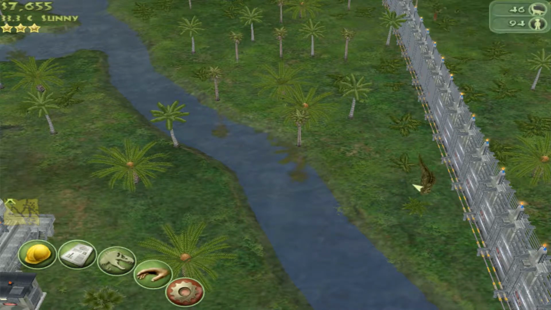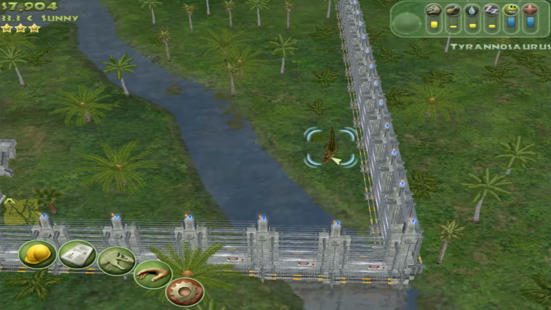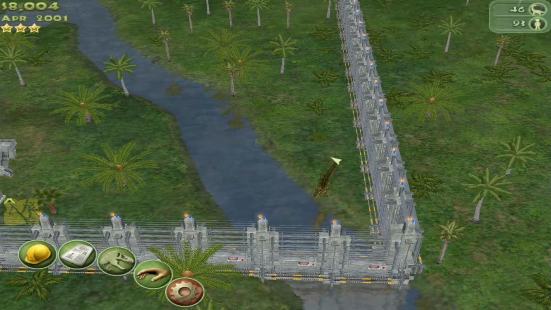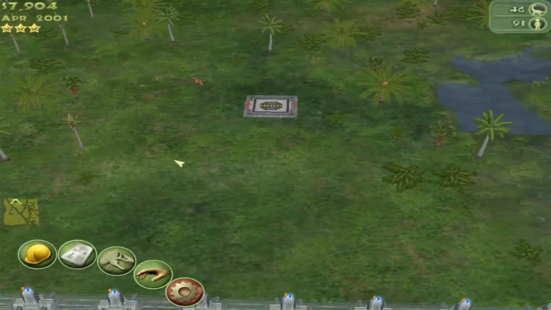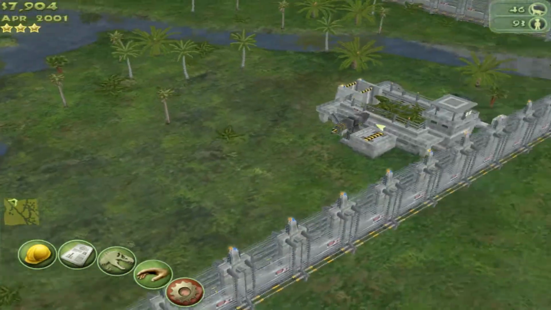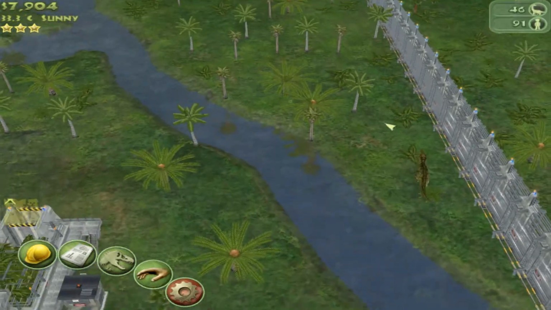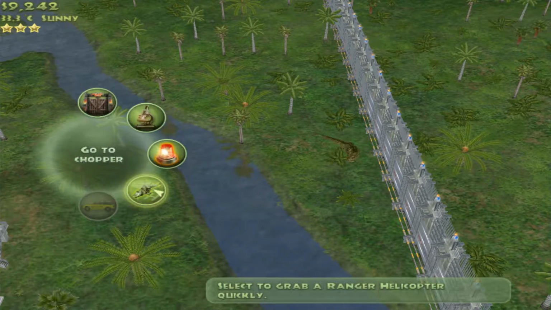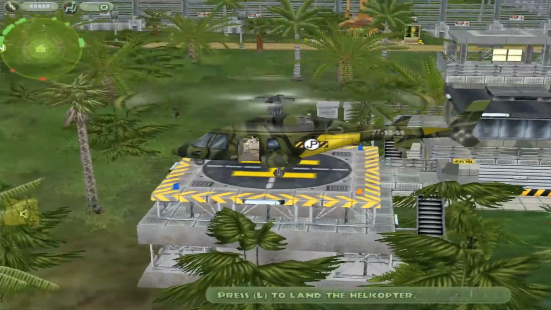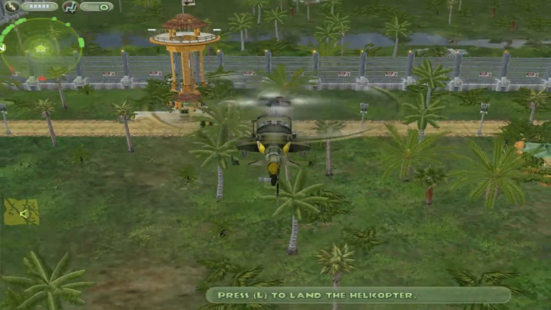Why are you stuck in this corner right now? This is not the corner you want to be in. Like, food is here. I might have to go get the ranger copter if he doesn't get out of this corner. Yep. Alright. Go to the chopper. Fly. We're gonna try to get him to go to another part there.